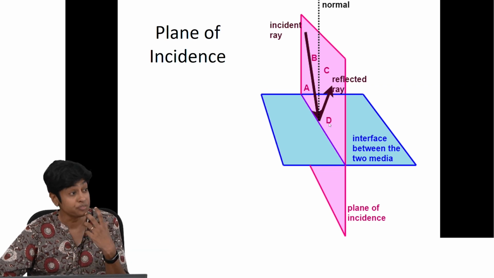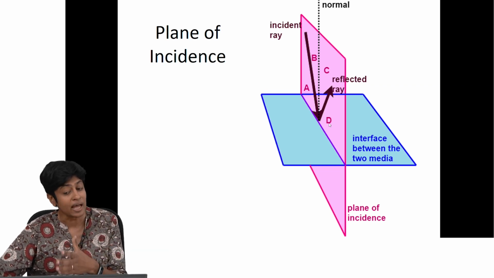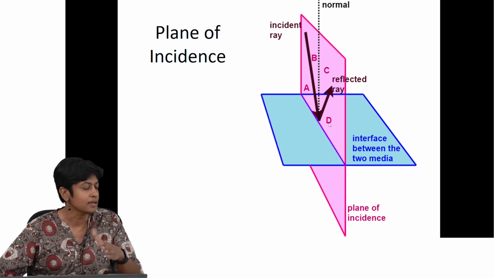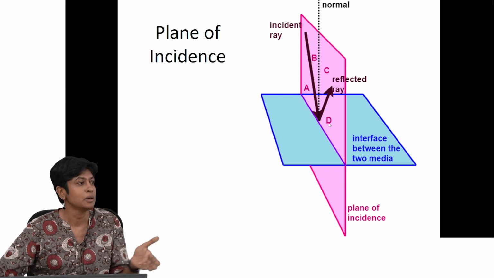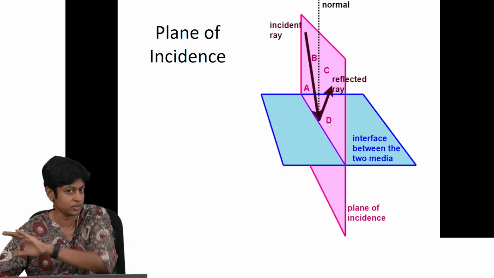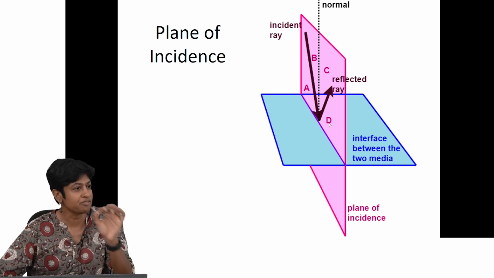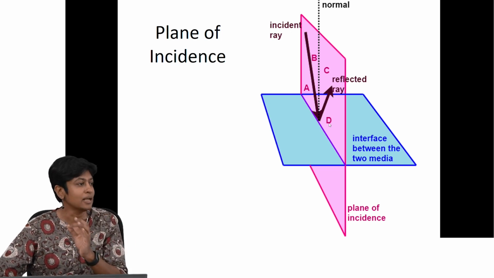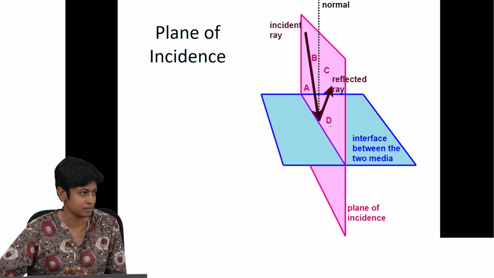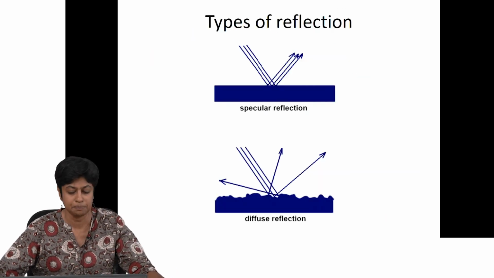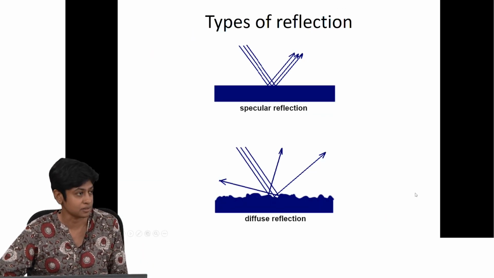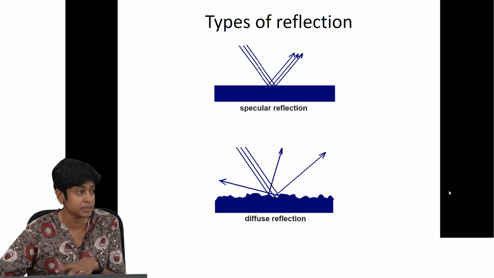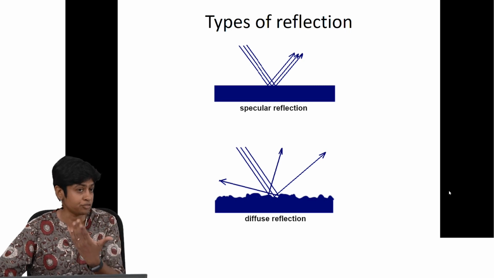So, if I have a diffuse surface, I can think of having many planes of incidence, because a normal will lie depending upon the particular angle or curvature of the surface. Okay. So, for every ray in a particular plane of incidence, it will reflect in that plane and it will transmit in that plane. And you can see this messy picture that you get down here. Again, this is just being shown as a two-dimensional picture, but it could be reflecting into different planes.